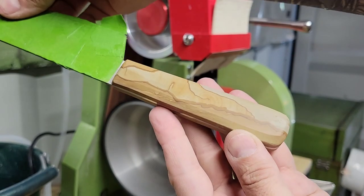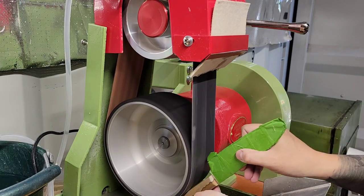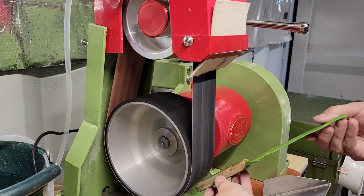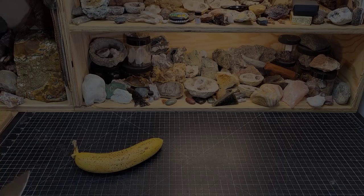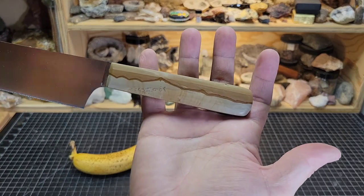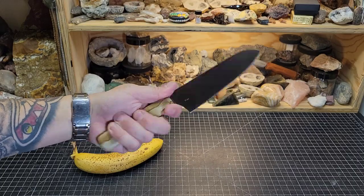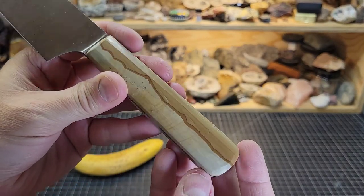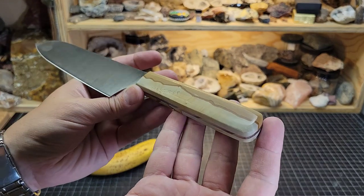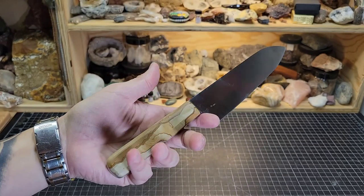Pretty close. I went up through my grits and I'm very happy with the belt sander doing this. It looked like I almost touched the blade, but I didn't. Overall I'm pretty happy with how this came out as a project. I just took it up to about a thousand grit so that we can kind of maintain some grippiness to it. I like how the flats came out on it. It has been approximately 10 years since I've put a handle on a knife — I used to make knives, and I mostly worked with G10 and some micarta as well. I'm very happy with how these came out.